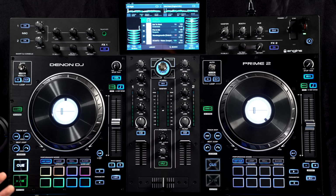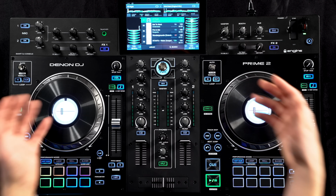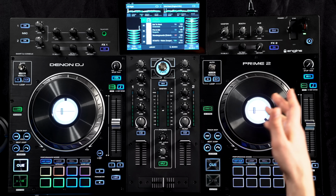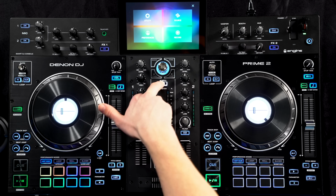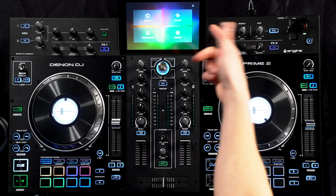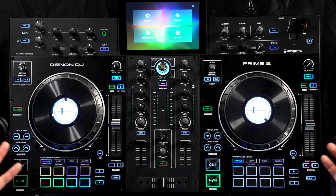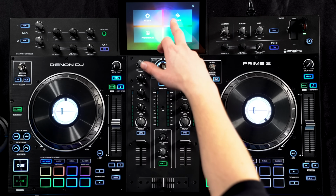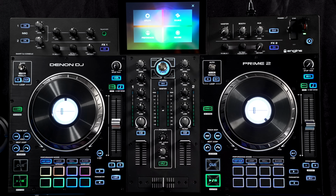Once you've got familiar with all of these performance features and you want to put a set together, it's worth noting that you can record that set to any of the devices that you've got plugged in to the Prime 2. So to do that, we hold the view button to access the menu and simply just hit record here. You can also choose a different source. If there are a few of you plugged in with different media sources, you can access the different USB drives there or SD cards. And then we have utilities and preferences.